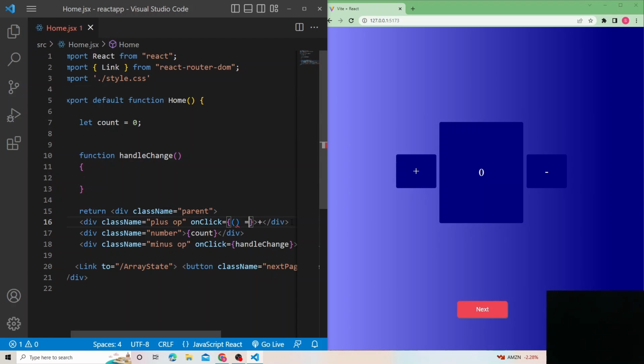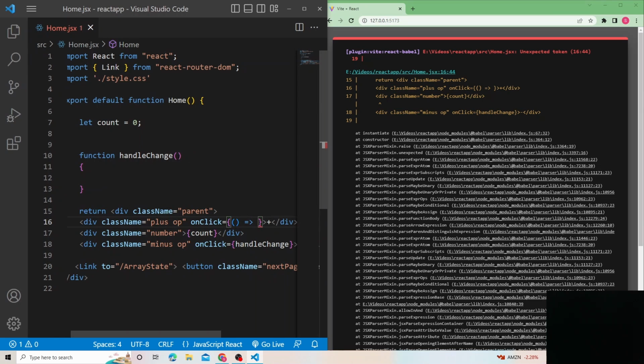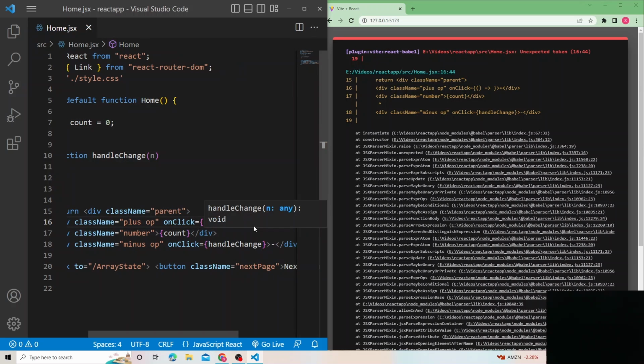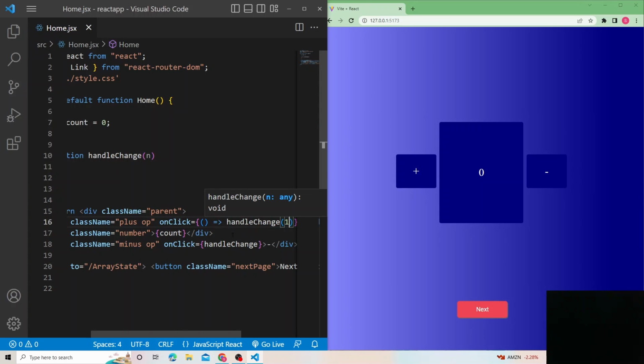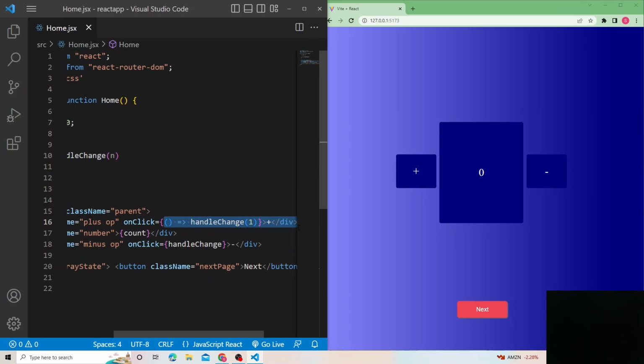Let the function take an argument: when the plus button is clicked, the argument passed in it should be +1, and when the minus button is clicked, it should be -1.